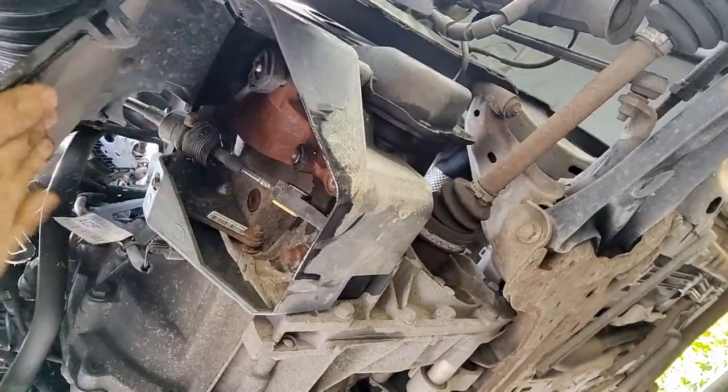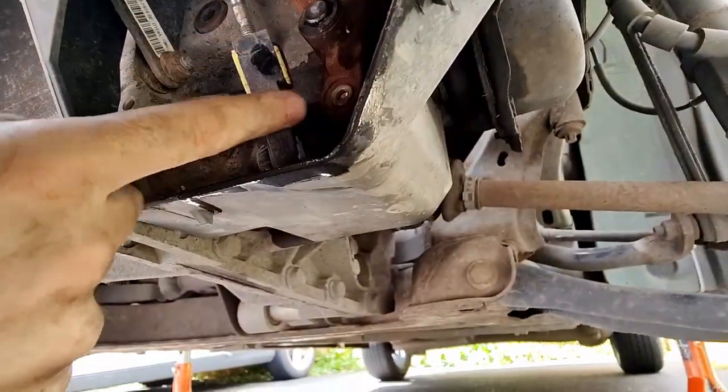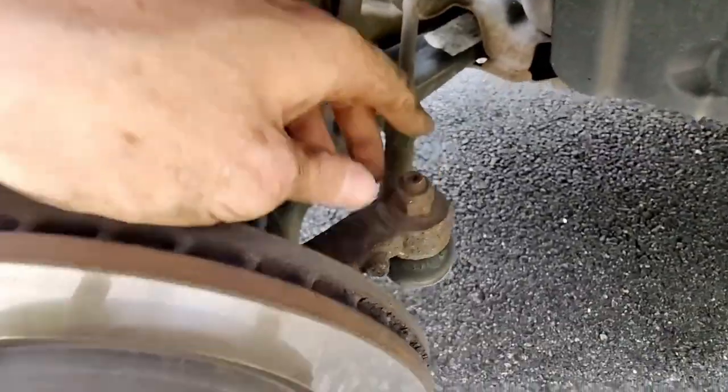So under the car, I need to take the clutch linkages out. This is also where the drain and fill parts are to fill up the transmission oil, which I'll use later in the video. This is free and so is this one. Next up on the list, I need to take the suspension system apart so that I can get to the axles. Get into the tie rod ends.